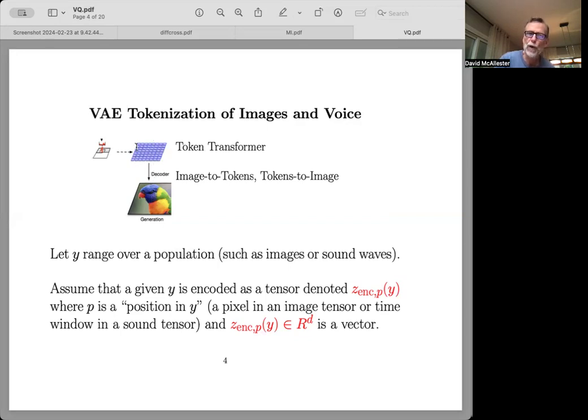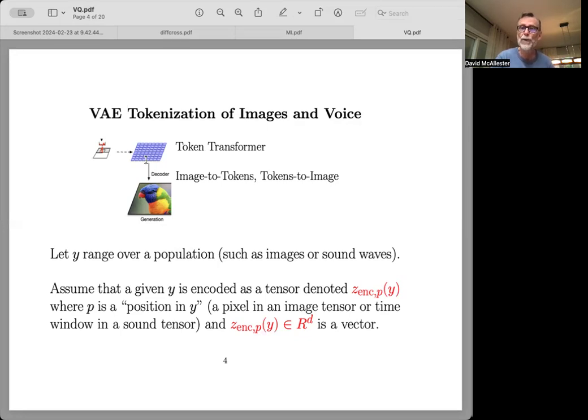Now, once it's an array of tokens, we've matched each vector to some token, something like you would do in k-means clustering. Now we've got an array of tokens, and we can model that array using an autoregressive language model. That's what this represents. So in an autoregressive language model, you generate one token at a time using a transformer. So we're going to generate these arrays of tokens, and we're going to model the array of tokens with a transformer.